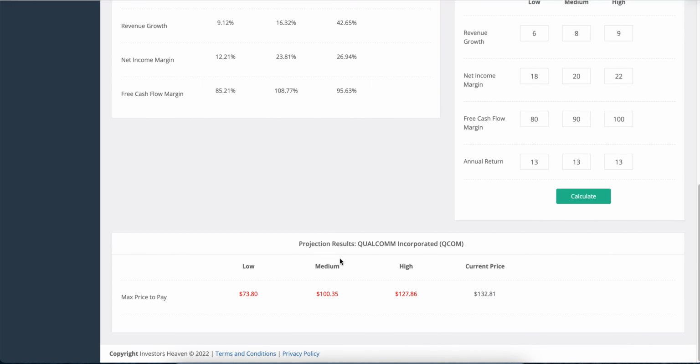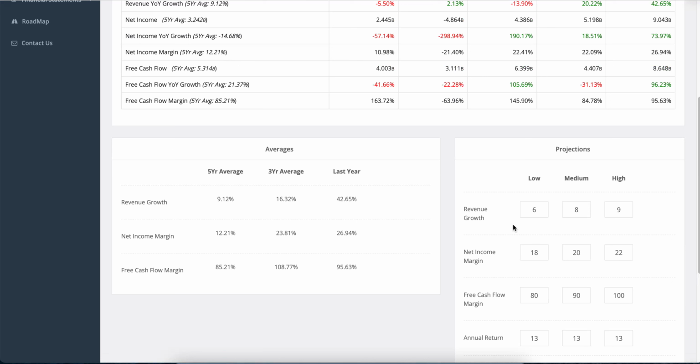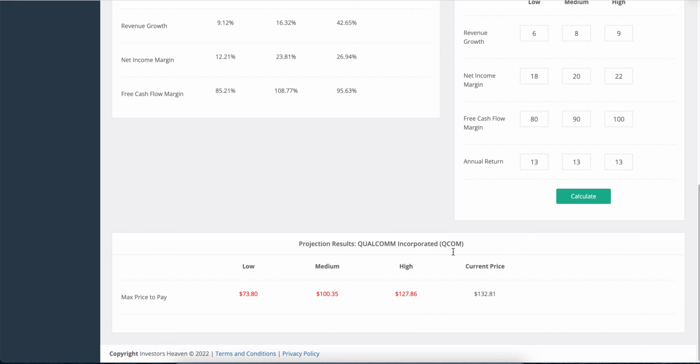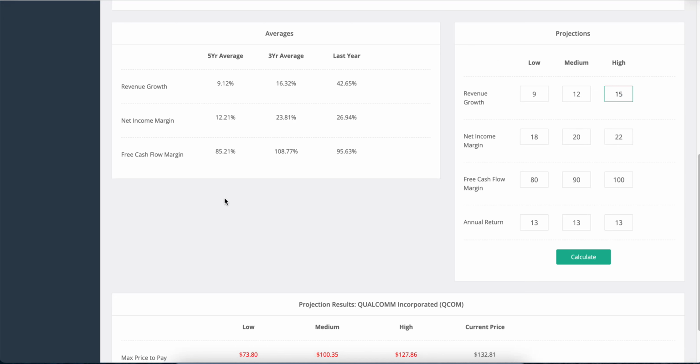Now, as you see here, based on these projections, the company is still a little bit overvalued. Now, the projections that I've used are a little bit, I'd say, careful. Because the company has been doing a nice 9% on a five-year average. So I think this one is probably the one that makes a little bit more sense. And so maybe this one should be the conservative one. I'm going to do that just for the sake of the exercise. 9, 12, and 15 is what I'm going to go, which may actually make a little bit more sense. But typically, I like to be a little bit more conservative.